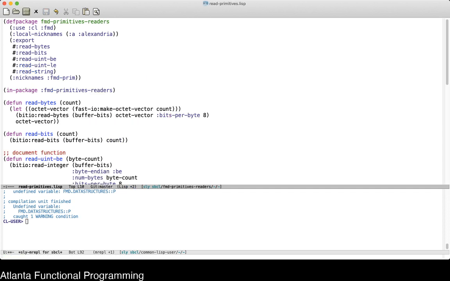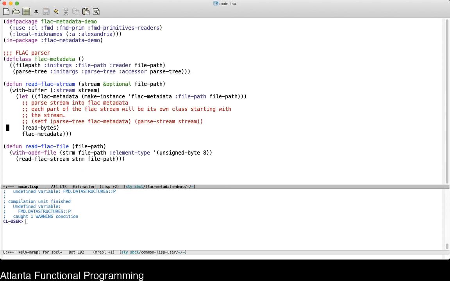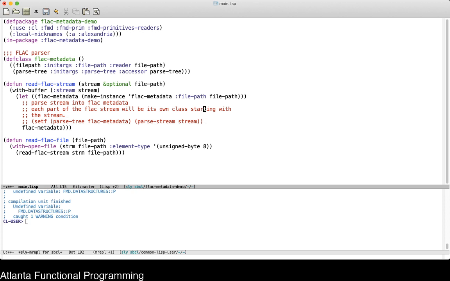So let's see here. I returned the octet vector, so this guy. For this, just call read string. You probably want a string because you want to be able to verify the code chars. Should I just do it in the LUT then? No, just do it anywhere within that with buffer, because it's going to be the first thing read from that string. Just call it read string.